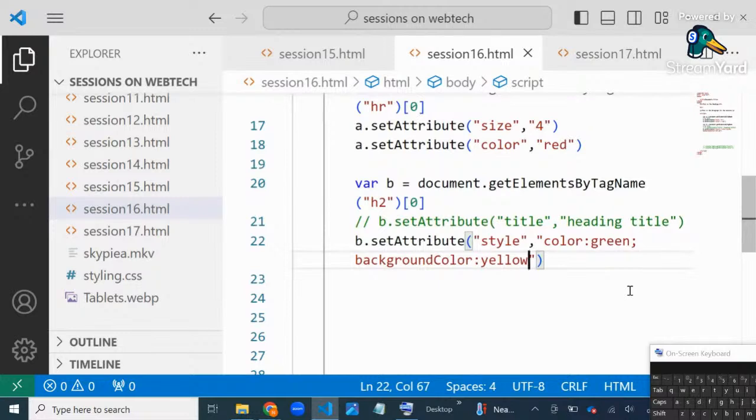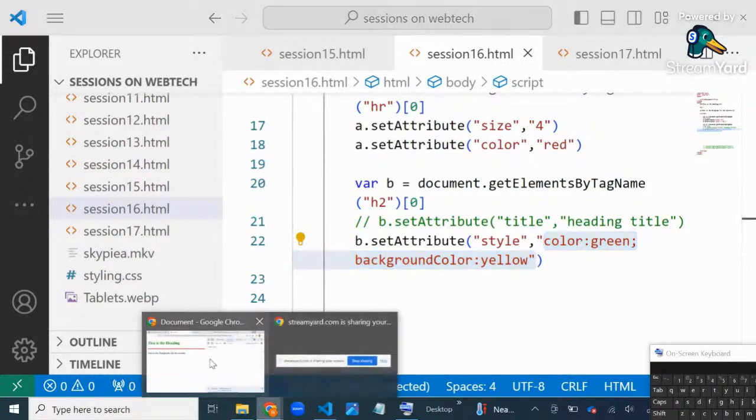Can you check it out? What I'm telling is, in style I need two things, so I have used this syntax: one property after another. Is it working, both of them?